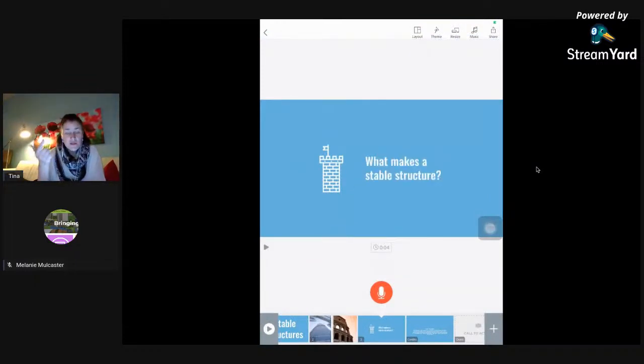So icons, pictures, text, those are kind of your three main options as you're going along, and really allows you to bring it in. So if you've added an icon, you've added an image, you've recorded your voice, let us know in the chat, and we can make sure that everybody's gotten to that point.